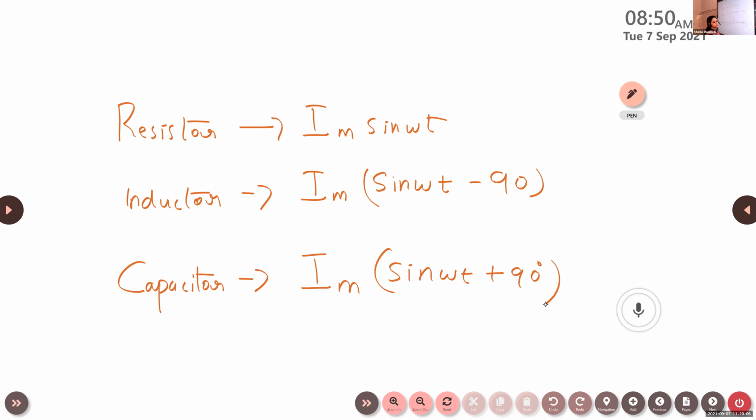Here we derived the expression for the instantaneous value of power in the case of resistor, inductor, and capacitor, and also its average value. Is there any doubt regarding all these topics? No, ma'am. Okay. So now we can move to the next topic, AC voltage applied to a series LCR circuit. All of you write the next heading.